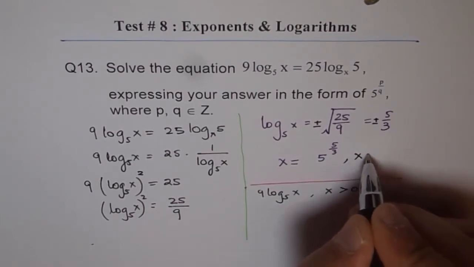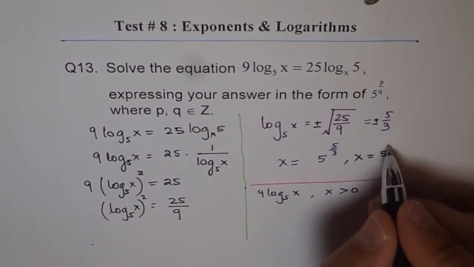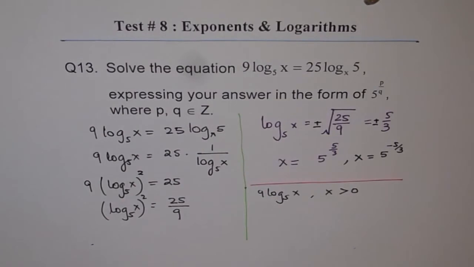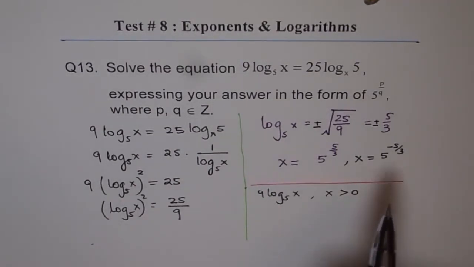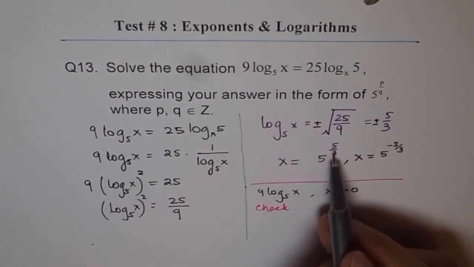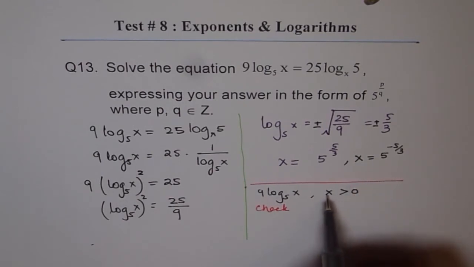And, that is, x is equals to 5 to the power of even plus 5 over 3 or minus 5 over 3. Both will give us the correct answers. What you can do is, you can plug these values separately and check your answer. So, that is the next part you should do. Check. 5 to the power of 5 over 3 is positive. And, 5 to the power of minus 5 over 3 is also positive. Therefore, in both cases, x is greater than 0. So, they are valid answers.